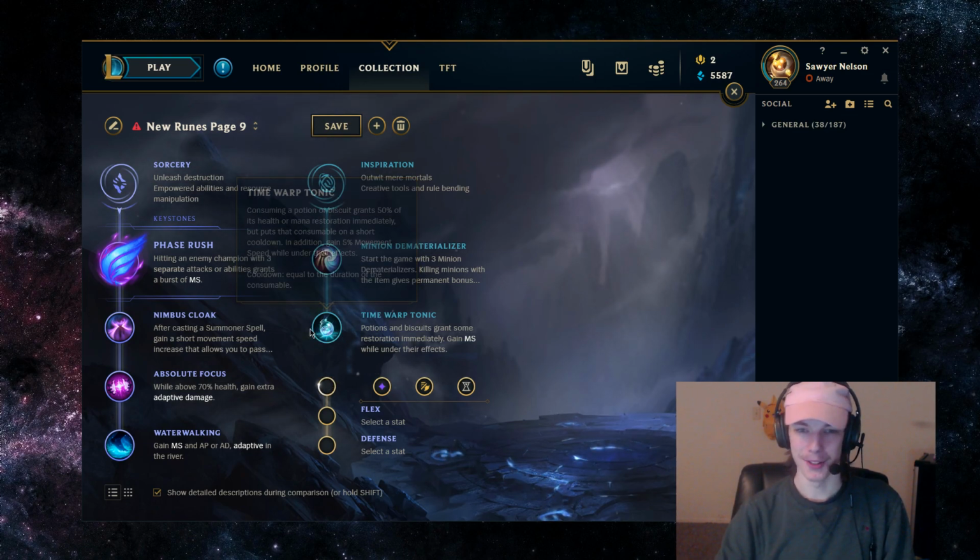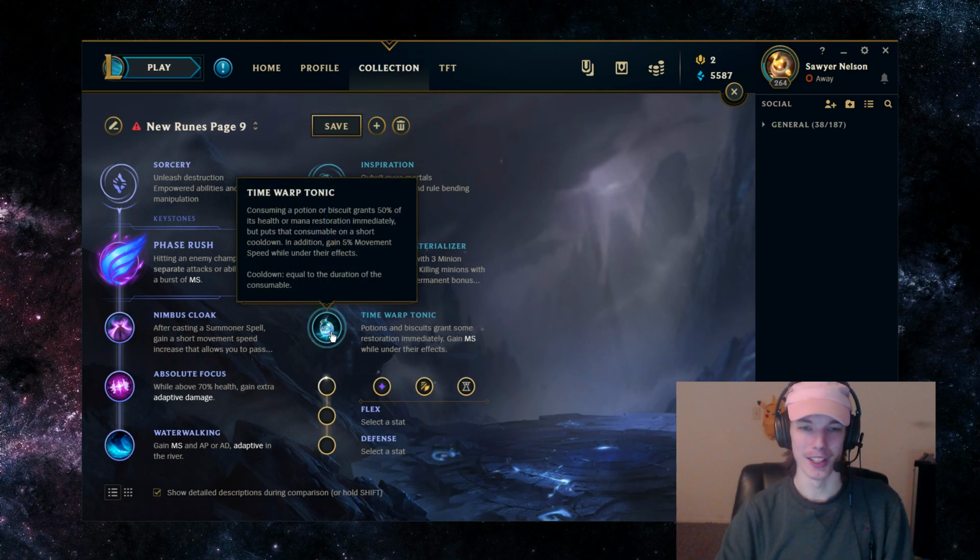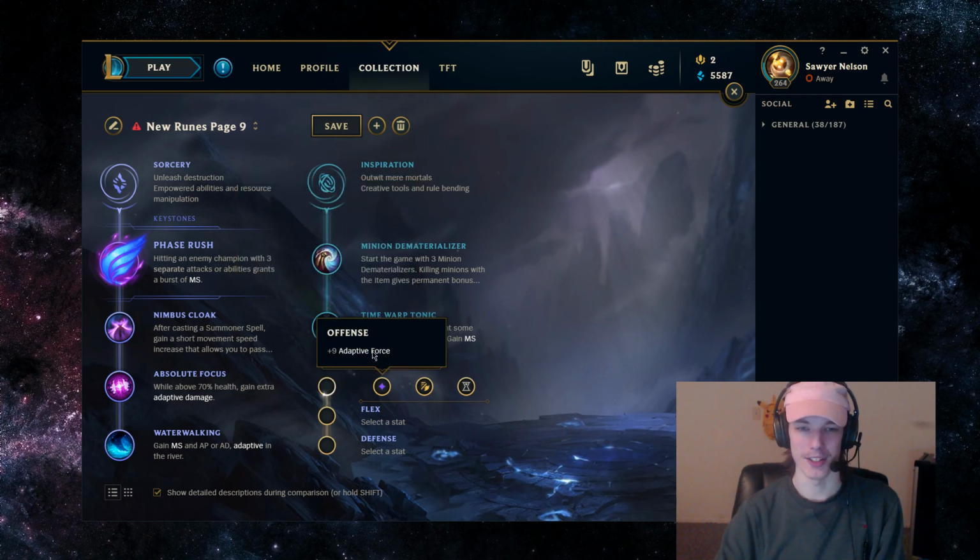And a little tip, whenever you're recalling, if you immediately use the Corrupting Potion, it's going to give you the proc to regen your HP just a little faster.